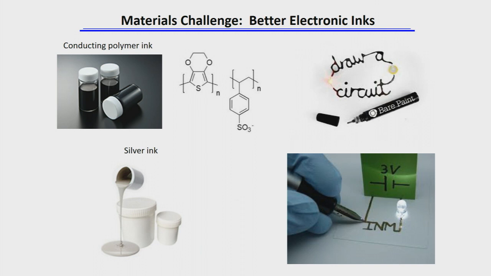So we need electronic inks, metal, semiconducting, and insulating inks. Fortunately, there's been a lot of progress in the last 10 years. We have various kinds of metallic and conducting polymer inks that we can buy. You can even load these into pens and draw very simple circuits for demonstration purposes. But to really make circuits, we're going to need some very high-performance inks. And they've got to be made of different classes of materials.